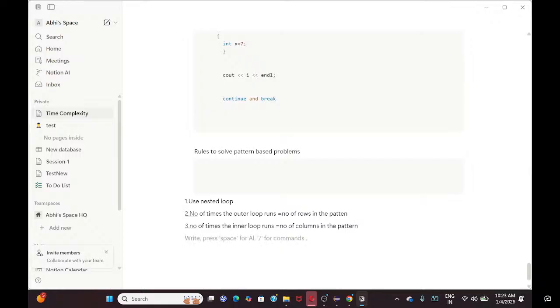Fourth is always print your answer within the loops. And the fifth one is the most important one.